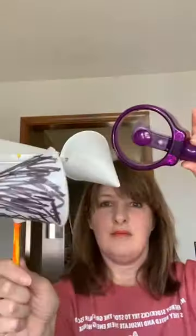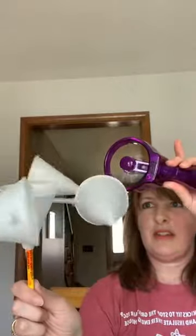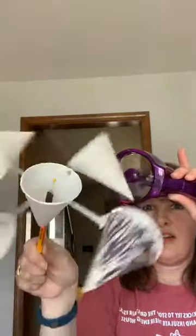So I've got this little handheld fan. And sometimes it takes me just getting it at the right angle. There we go. So you'll see as it's going faster, this is why it's helpful to have that 1 cup that's colored a darker color so that you can count those revolutions. Like a pinwheel, yes.